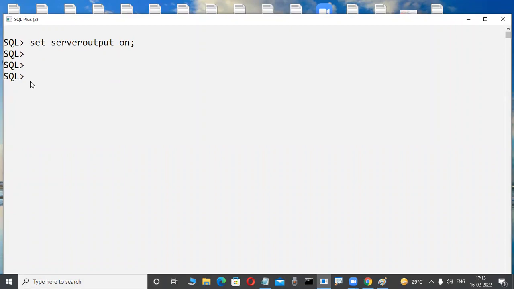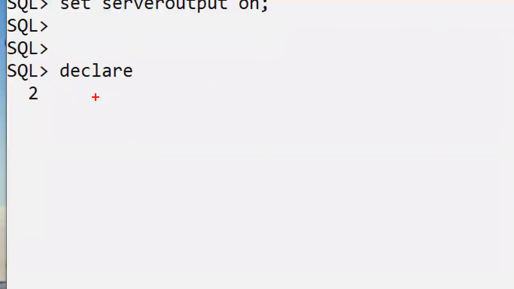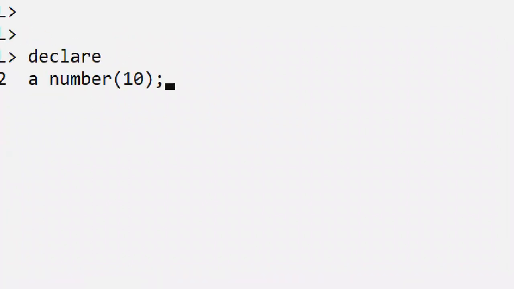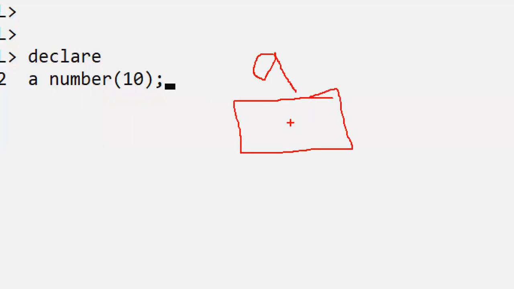Now concentrate. Slowly observe it here, one by one. Very interesting. Suppose in the declare section, an easy concept today but important, I am interested to declare a variable. How can I? Variable name first, then data type, like A or B, number or varchar2. Then memory is allocated for that variable.